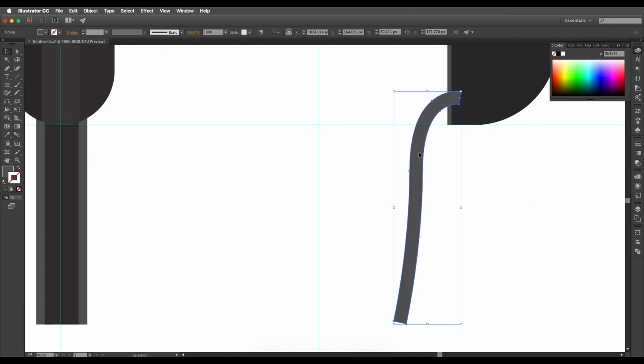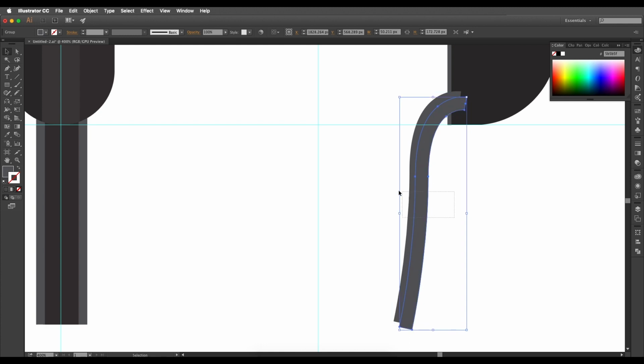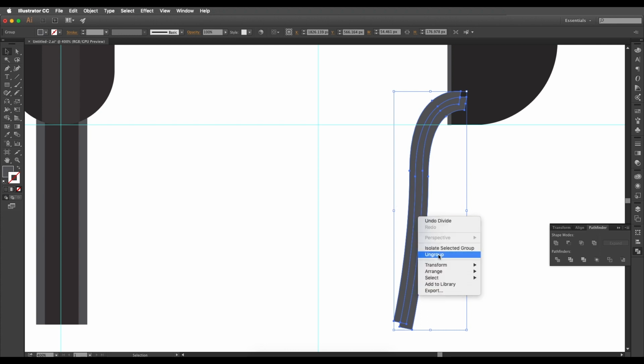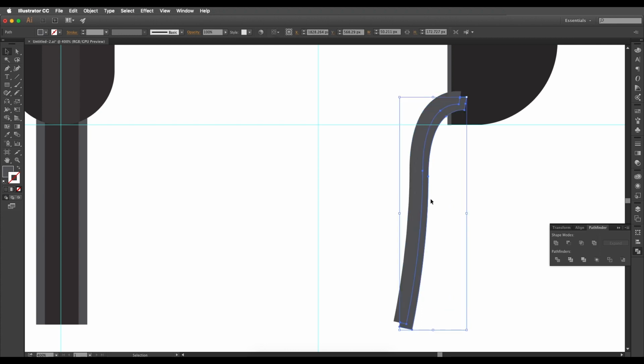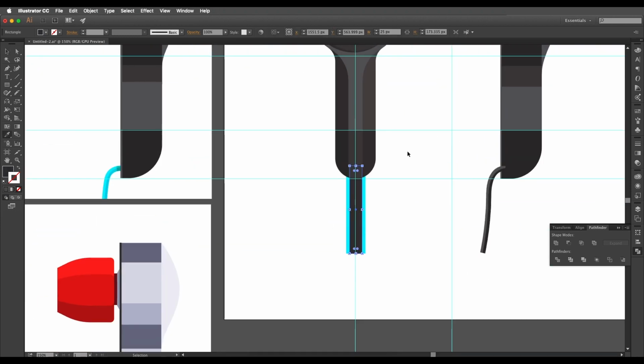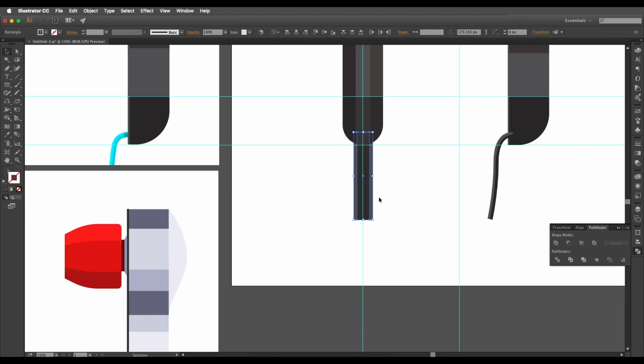I'll create a duplicate with Alt pressed, click and drag it down and place it somewhere around here. Then selecting these both, go to Pathfinder and just click on divide, and it will divide each of the shapes. Then ungroup it and just delete these last end pieces. And let's apply some color to this. So now our design is ready. Let's apply the color. Before that, let's divide these shapes. Select these pieces and go to divide, and it will divide it into single pieces. Ungroup it, and here it is.